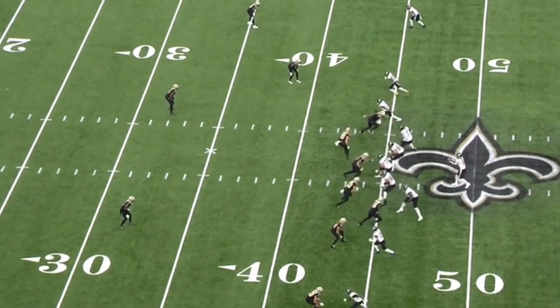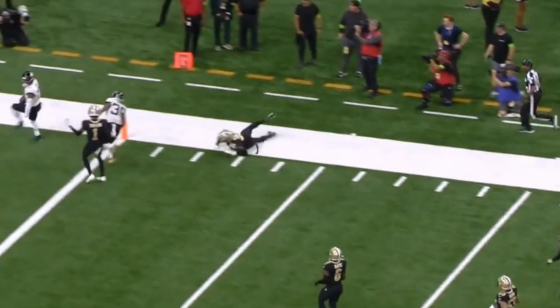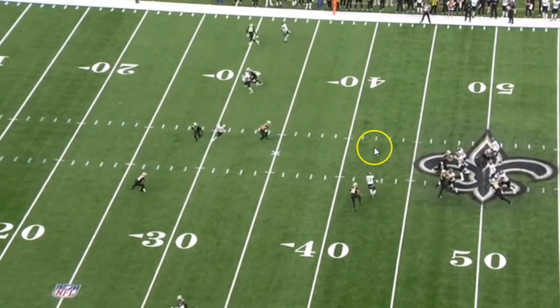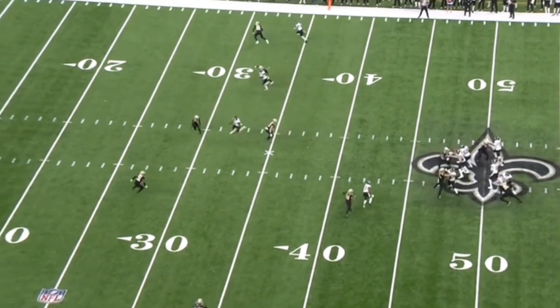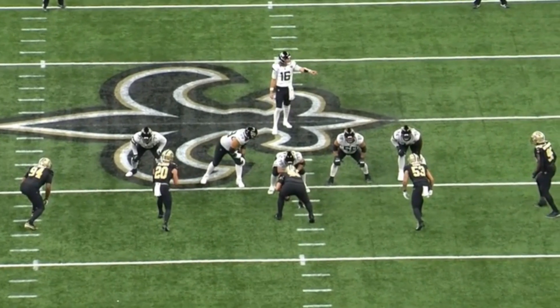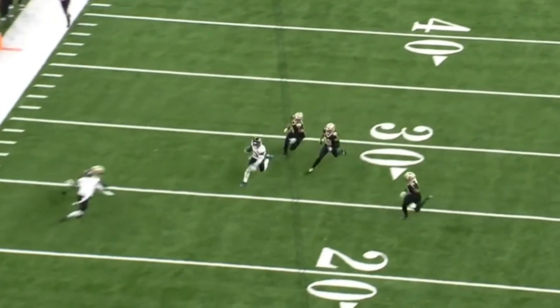This is the final play we're going to analyze — a 44-yard play by Christian Kirk. The Jaguars are once again going to attack something specific: a veteran who is no longer as quick as he once was, Tyrann Mathieu. The Jags run Christian Kirk on a fake whip route back to the inside — you just don't see these type of routes. Kirk does a really nice job faking to the outside and ultimately coming back inside, which is very difficult to stop for a guy that's not that quick anymore. Mathieu is no longer the same safety he once was, and for the Saints to put him in man coverage against Christian Kirk — Kirk just runs right by him and picks up 44 yards, which would ultimately be the game-winning touchdown for the Jags. Really nice job attacking a mismatch and taking advantage of it.